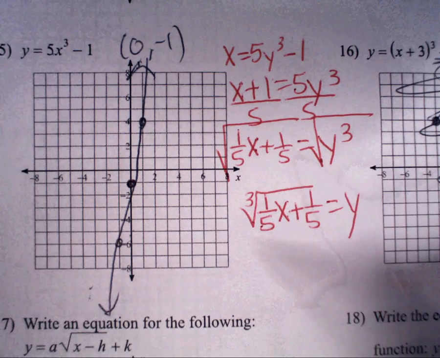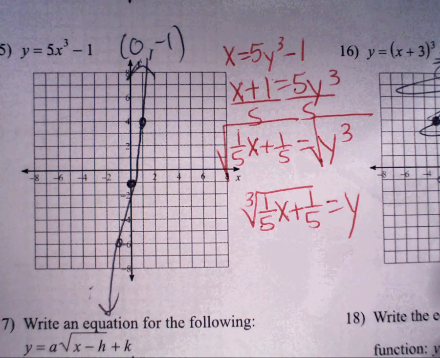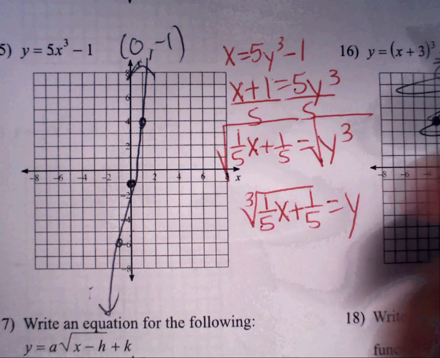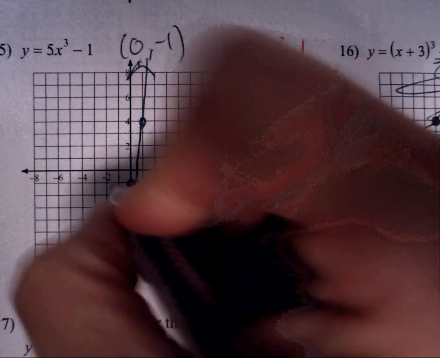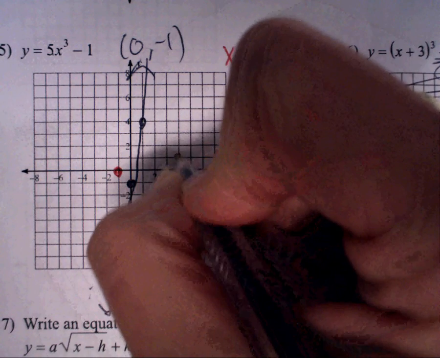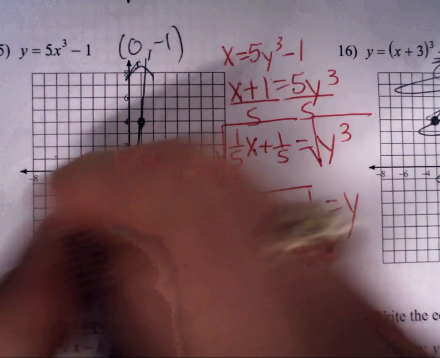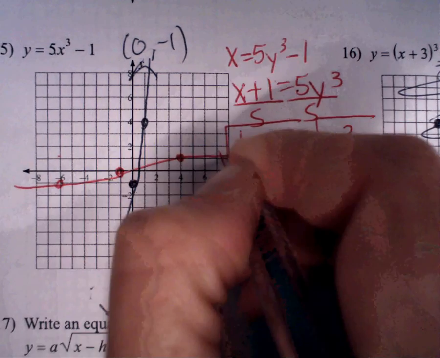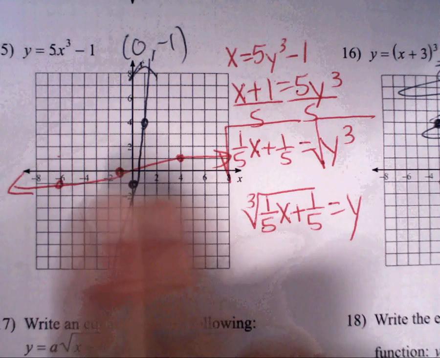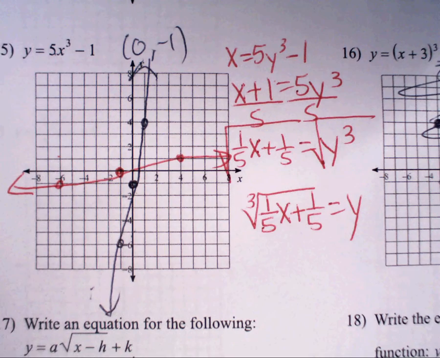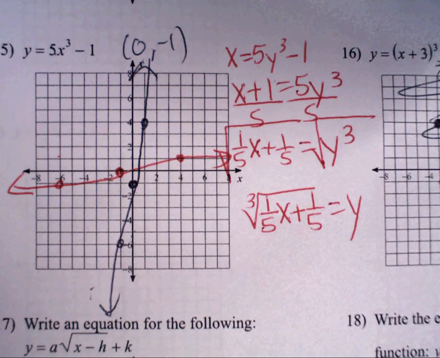You could either know how to graph that, and you actually do know how to graph that, or you take these points and flip-flop them. So, for instance, (0, -1) is (-1, 0). (1, 4) is (4, 1). (-1, -6) is (-6, -1). I connect this one opposite of that one: I connect it left to right or right to left. Again, no restrictions on cubics, but we do have restrictions on quadratics.